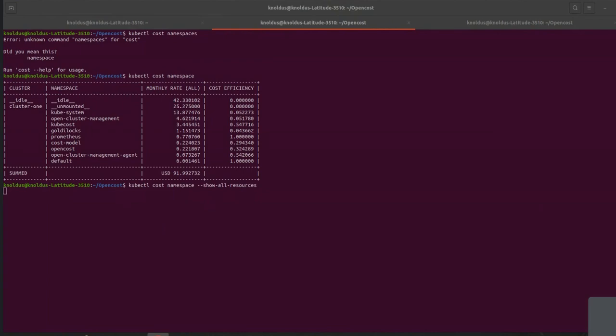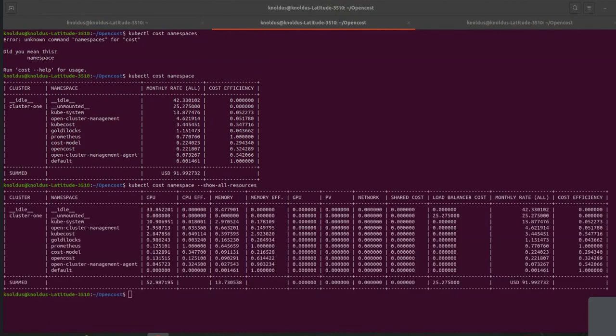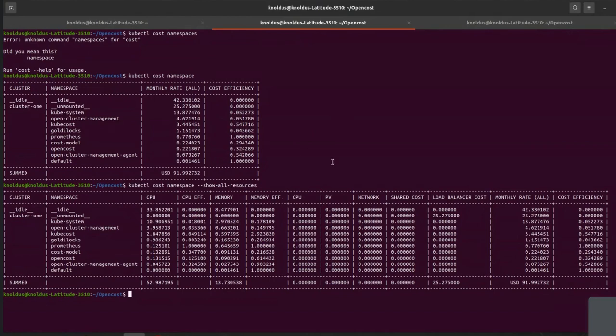I got the monthly rate part, but what is that cost efficiency? What is it comparing against? Basically, cost efficiency is calculating the cluster assets cost as well as the cluster overhead cost, whatever the workload cost and the usage. But for efficiency comparison, you have to define the baseline, right?